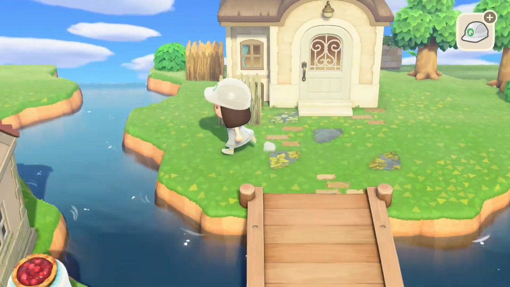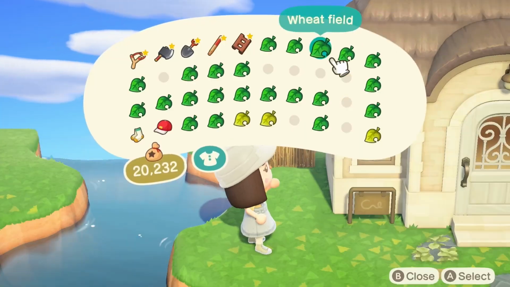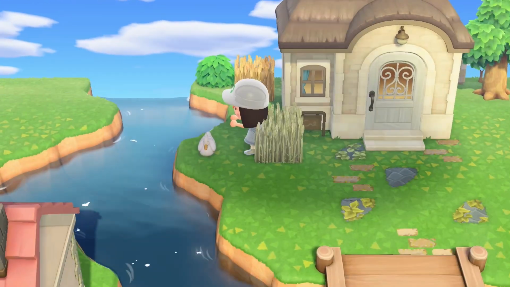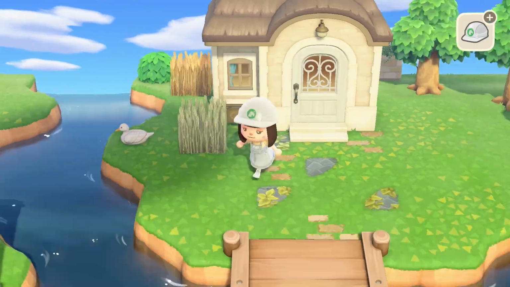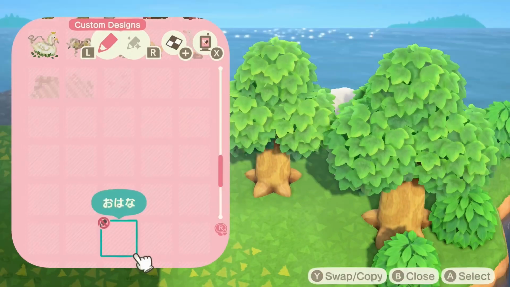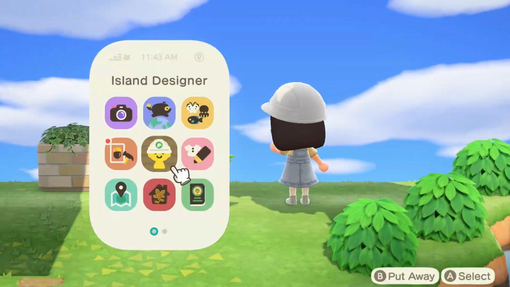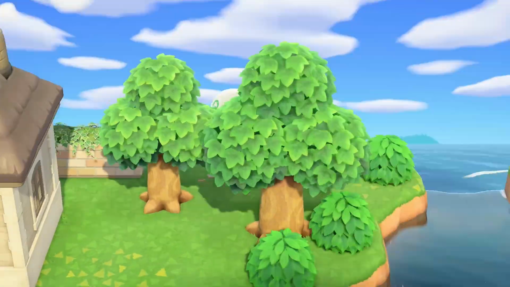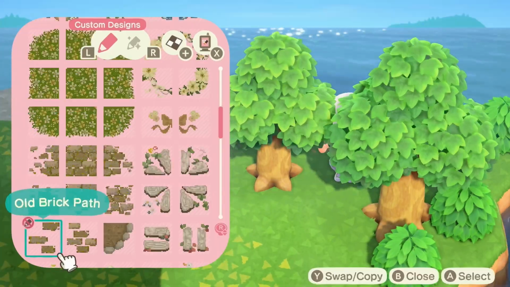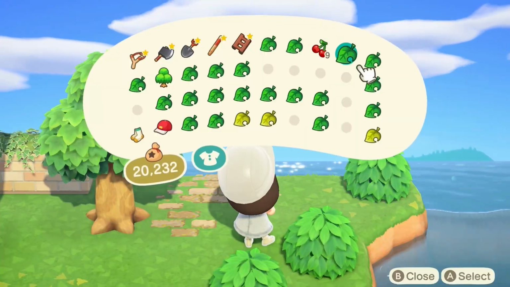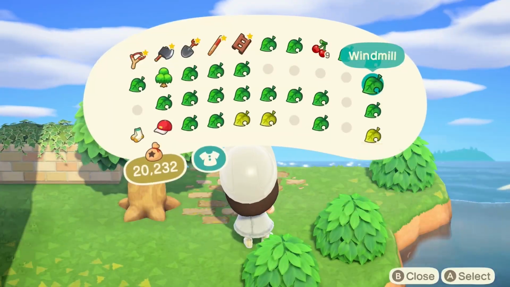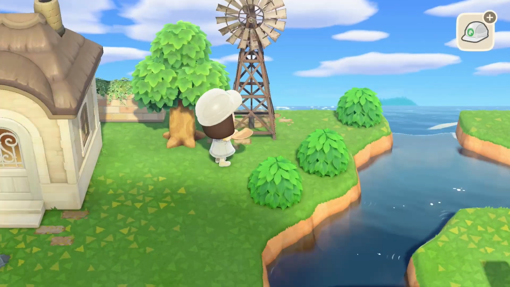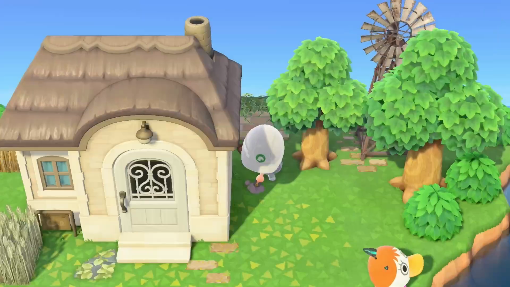I swear I'm going to do a food core island. And then of course some wheat fields and my famous duck, because why would there be a duck core island without any ducks? That doesn't make any sense. And then I'm adding a windmill in the back of the build. I think it's taller than the trees, so it is super cute, and I really wanted to use way more windmills on this island. And then I honestly am obsessed with this little picnic blanket I am placing.